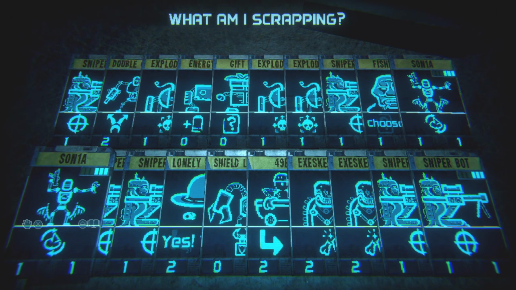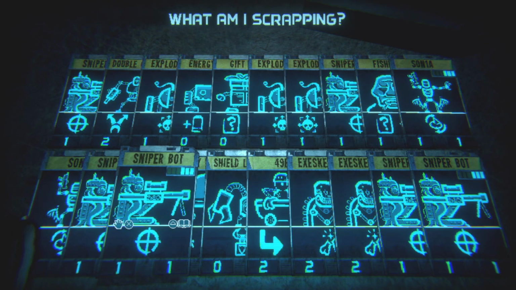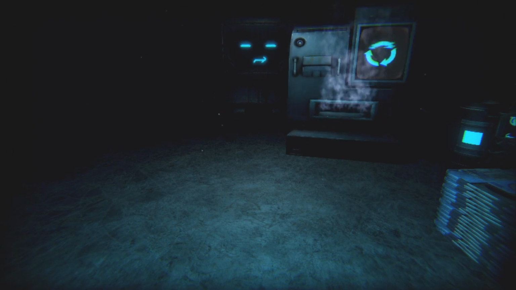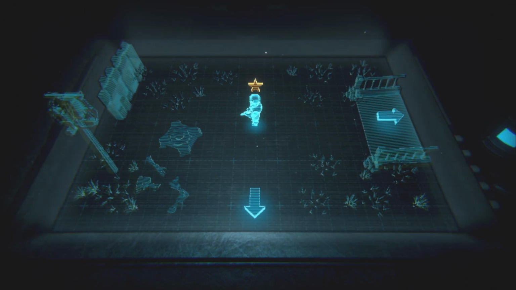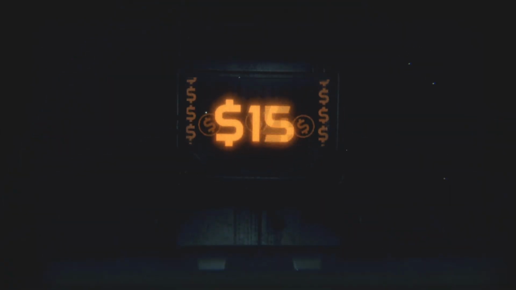What am I scrapping? I don't know. Fish must, like, choose. What? We literally just got, like, a few more of these, so why not? So we can see how much it's worth. Okay, so we got 4 Robobucks for it. Currently at 13, which is not bad. Now we can move down, and we can see what's more of the map from the bridge that we got fixed, or go up randomly, and get more Robobucks.